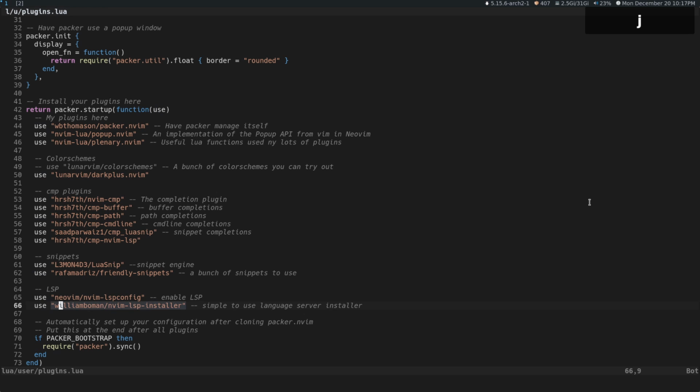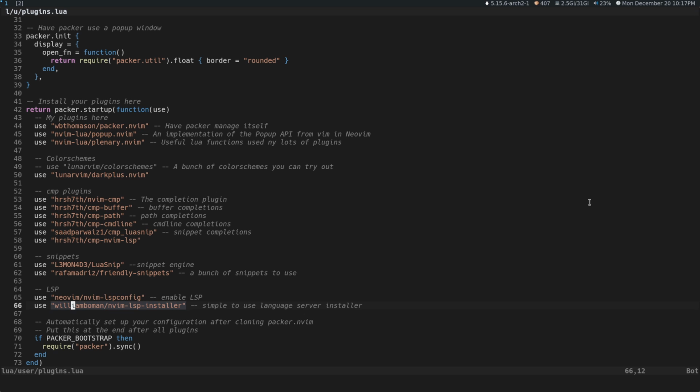So yeah, you can know that this is a solid plugin that'll be around for a while. This is another one, Neovim LSP installer. This one is by William Bowman here. And it essentially just bootstraps all of the LSPs for you. So you saw that thing I did earlier where I could just install everything super easy and it just starts up without doing much. That's what this helps me do here. So I really like this plugin.